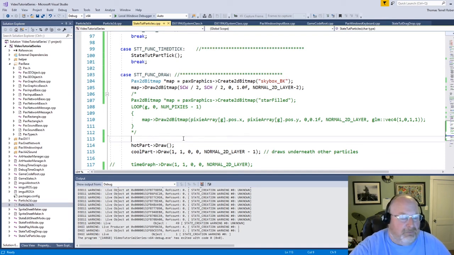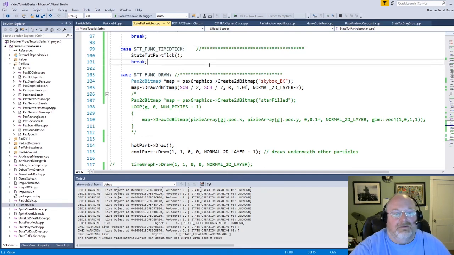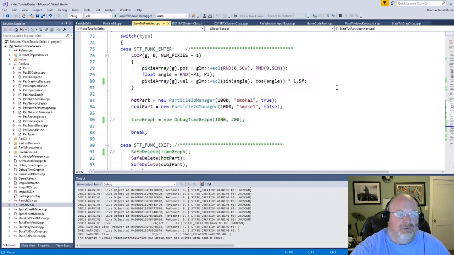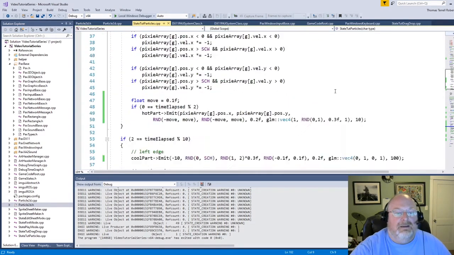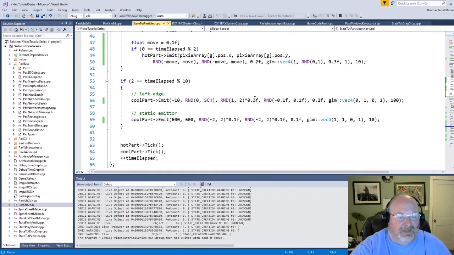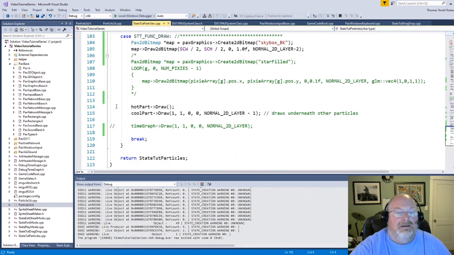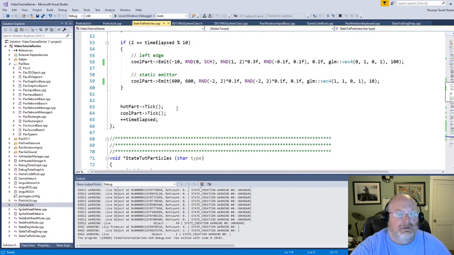You might have speed problems over fast computers versus slow computers, and that's why I'm doing it in the timed tick, to make sure that my speed is the same no matter what computer I'm running on. But the bottom line is that the emit just makes a new particle and adds it to the list, and then there's draw, and then there's also tick. Don't forget to tick your particle systems, or they'll never die or move.